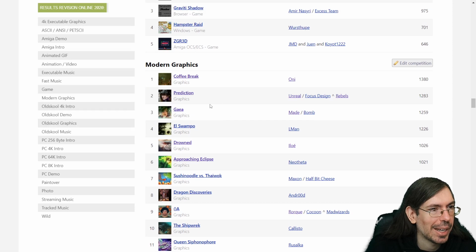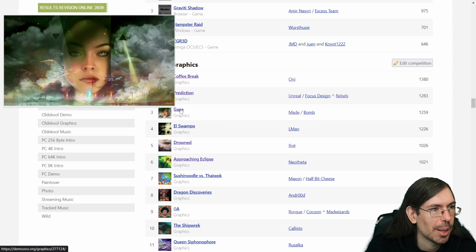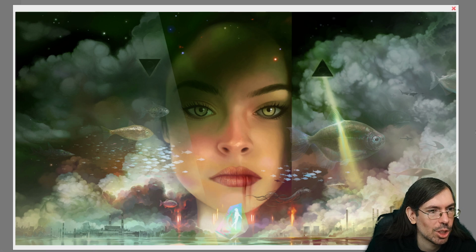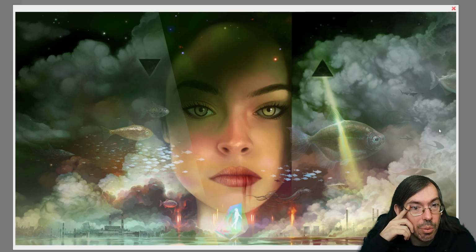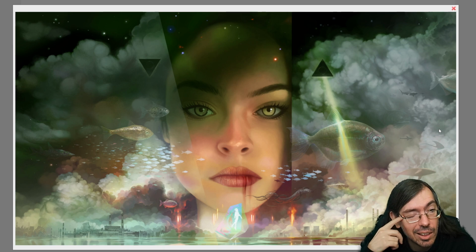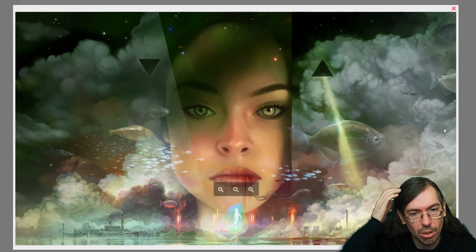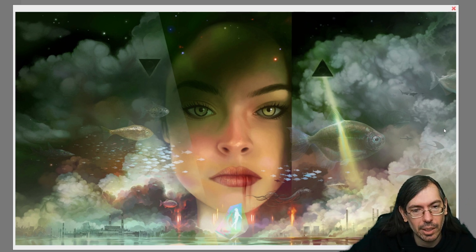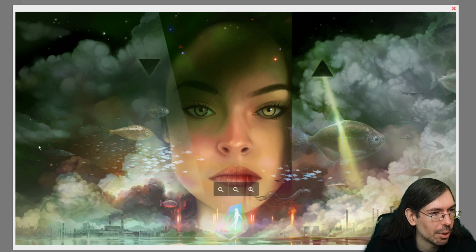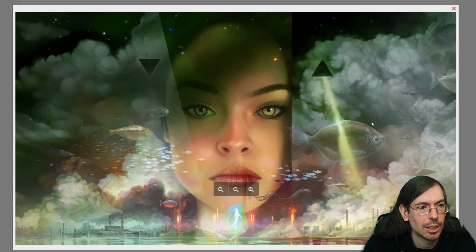El Swampo by Elman, Guy by Maid. It's probably worth checking full screen. Yeah, the recurring triangle floating pyramids thing. Maid loves doing animals a lot as well. This very legendary image that he drew of flying whales as well. And here he goes back to that theme of having fish flying around.